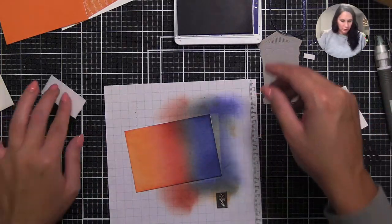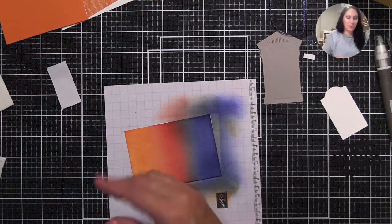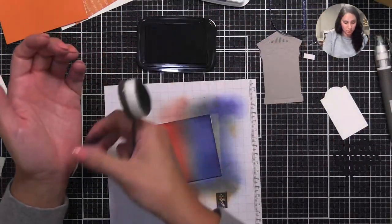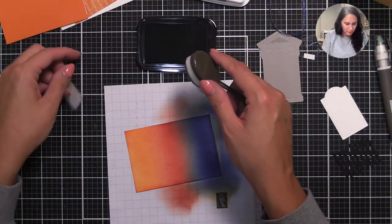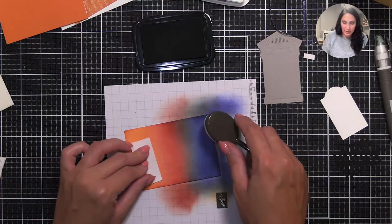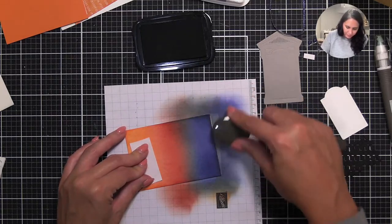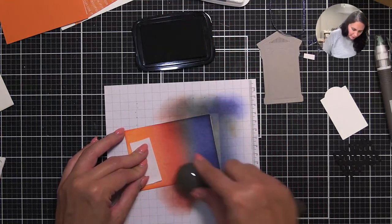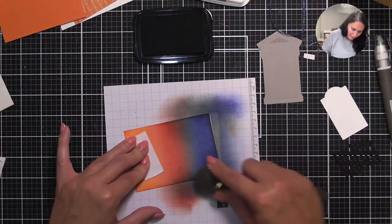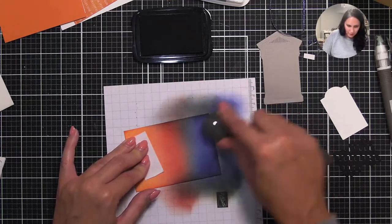Okay, so now I am going to pull out, this is the trick. All right, are you ready? This is the trick. I'm going to pull out Memento, which is black, and my black blending brush. I'm going to load up some black, and I'm going to go just along the edges on the top of our sky, where the Starry Sky is, and down a little bit into the Cajun Craze. What this is going to do is darken up the edges of our night sky and give it a lot of dimension. It's one of my favorite things to do for night skies or underwater scenes. It's just fun. Just adds a little something to your ink blending.